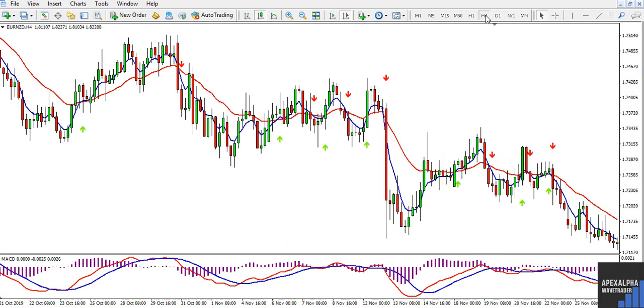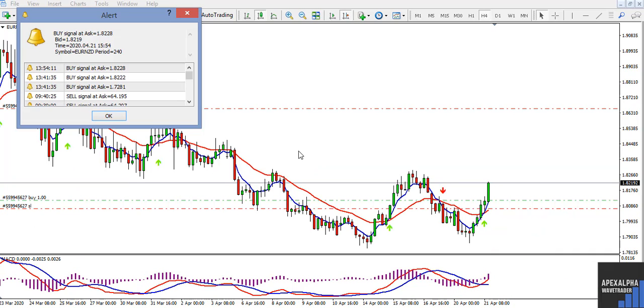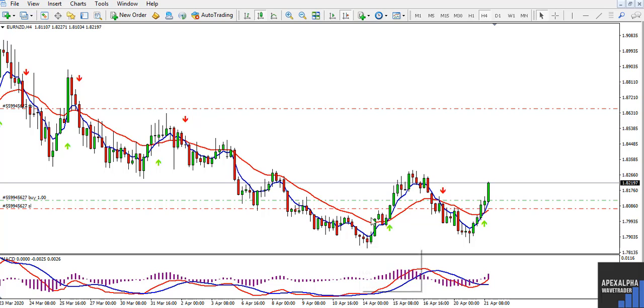So let's go to the 4-hour chart. And on the 4-hour chart, this is what's happening. You can see the beautiful wave bottom situation here. You can see the golden cross, golden cross. This is exactly the kind of situations we look for when we are looking for wave tops and wave bottoms.